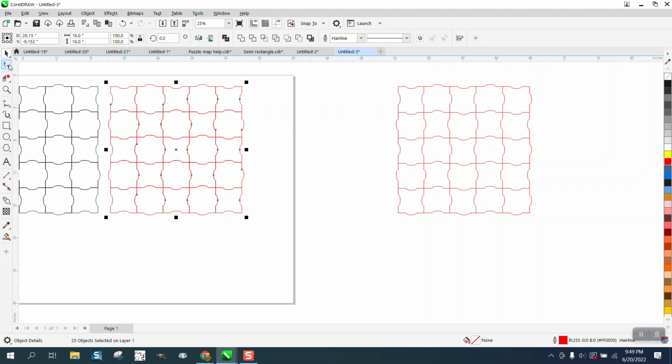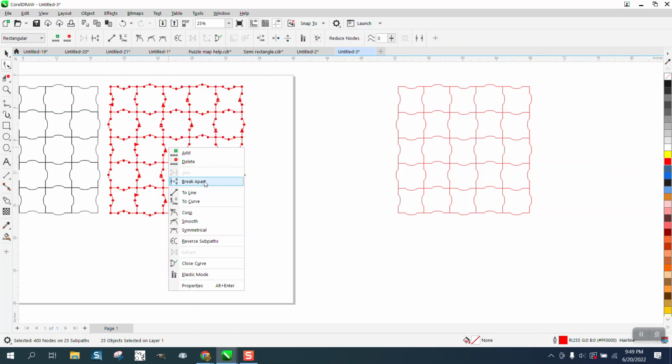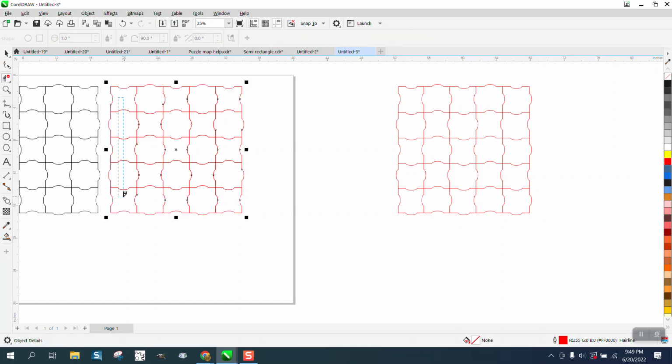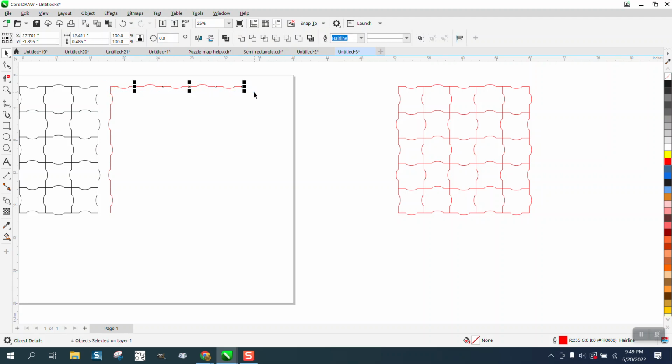Now, with it selected, grab your shape tool and you get all the nodes. Select all your nodes, right click and break it apart. Now take your virtual segment delete key and delete all those lines. Now we can take this line right here. Make sure you get it all so that one's not broken apart.